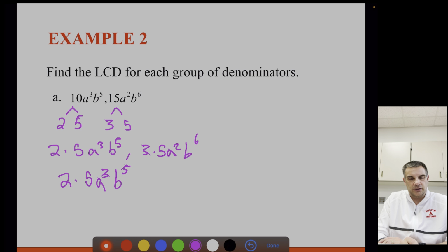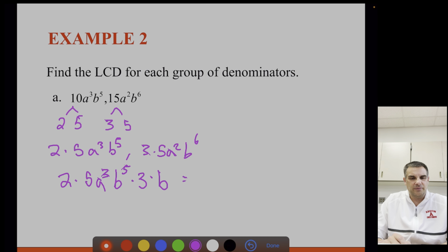Now we go to the next one. We've got a 3 sitting there, and I don't have a 3 written down, so I have to write times 3. I've got a squared there, but I've got a cubed there. So cubed is bigger than squared, so I don't have to add any more a's in there. I've got b to the 6th and b to the 5th. So that means I've got one more b on this one. So it means I have to add another b in there because there are 6 there. I'll make that easier in just a second.